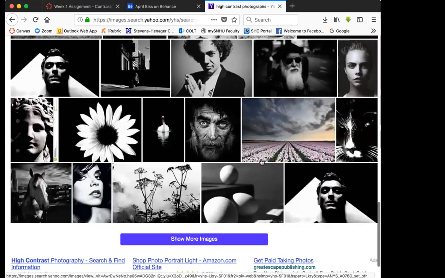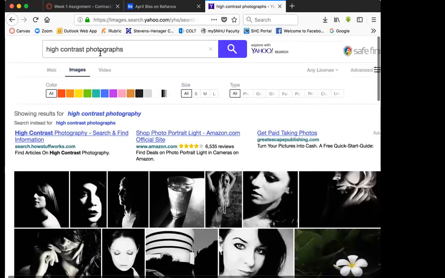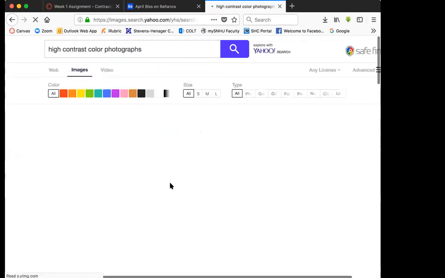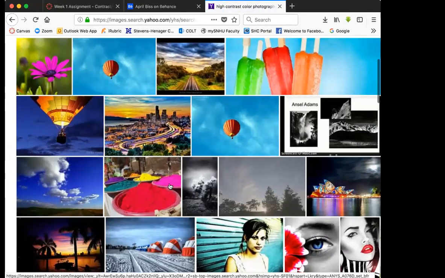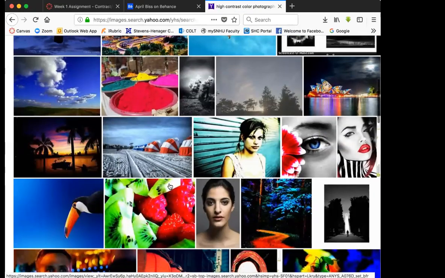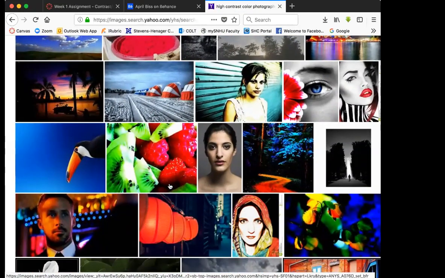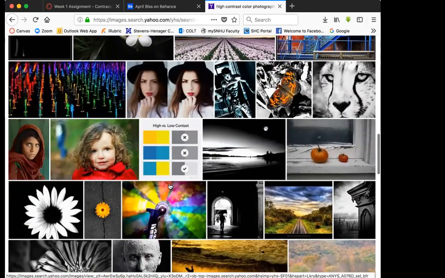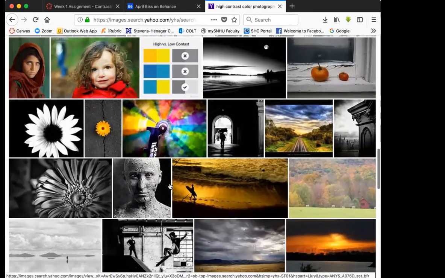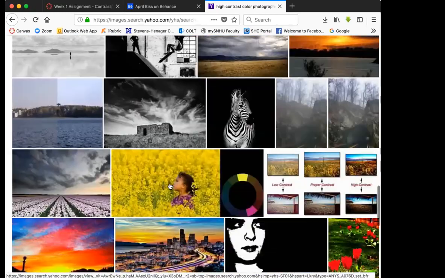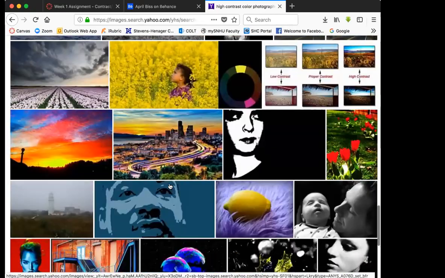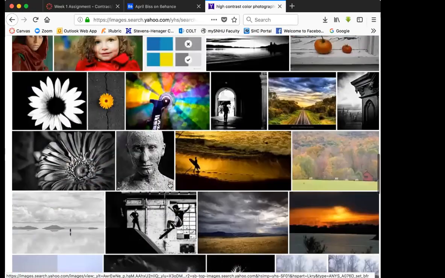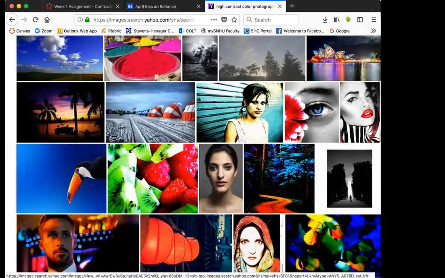A lot of these are black and white. High contrast color, some examples here. Some of them black and white. I guess this is a good example of a color that's high contrast.